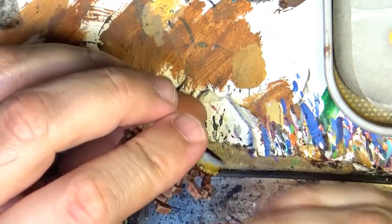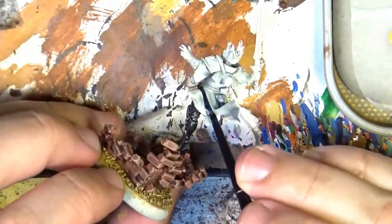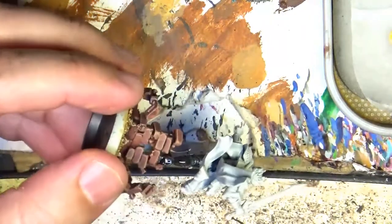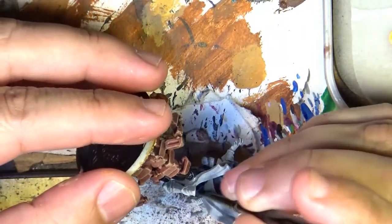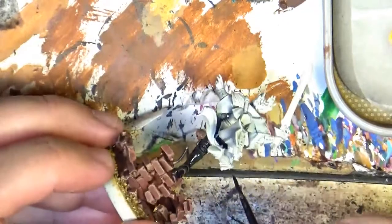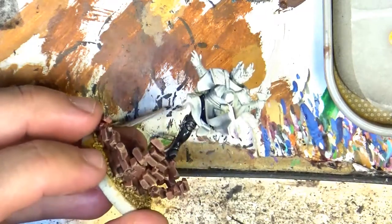Okay, so you can see I'm doing here the leg. Some parts are a little bit more difficult to reach. Okay, so I do that and I'm back for the next step.